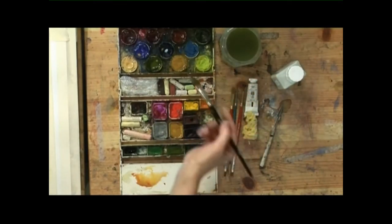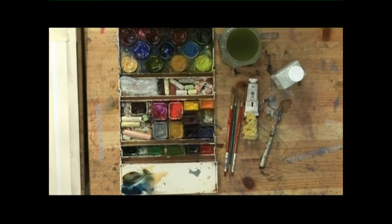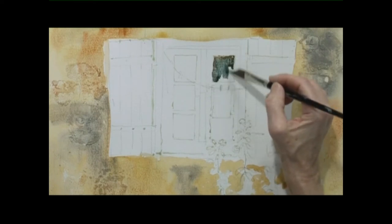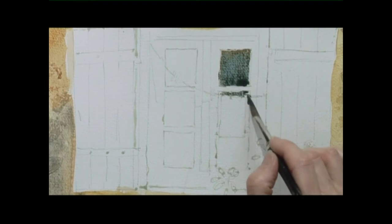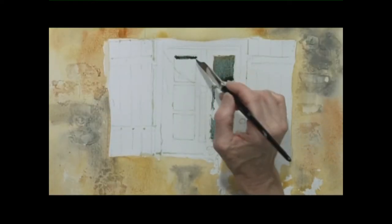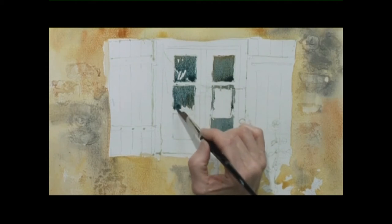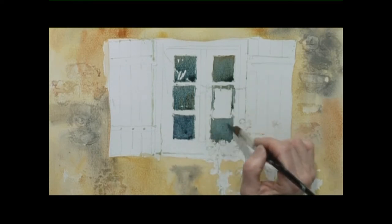The next thing is to put the dark windows in. I'm using Winsor blue and a spot of burnt sienna. The windows need to be really dark inside, so I'm using my brush on its edge. It doesn't have to be too perfect, but it just shows the lovely deep recesses of the window. Going round the little dishcloth, butting up to the greenery and the flowers, and over the other side, round the pegs. Some of the colour doesn't completely mix together, which is better, because then you get a variation of the burnt sienna and the blue — one of them can be a little bit stronger.